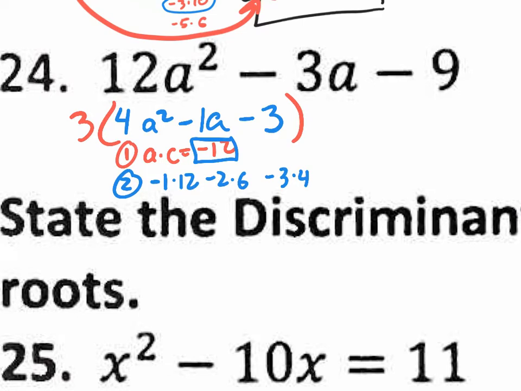Which ones combined together give us a middle value b, which happens to be negative 1. The negative 3 and the 4, that'll give us a positive 1, and we know we need a negative 1, so we have the right numbers, we just have the wrong signs. So switch it to a positive 3, switch it to a negative 4. Then when you go to your factored form answer format, we're going to write ax right here and ax right there, which happens to be, go with the blue one, right?